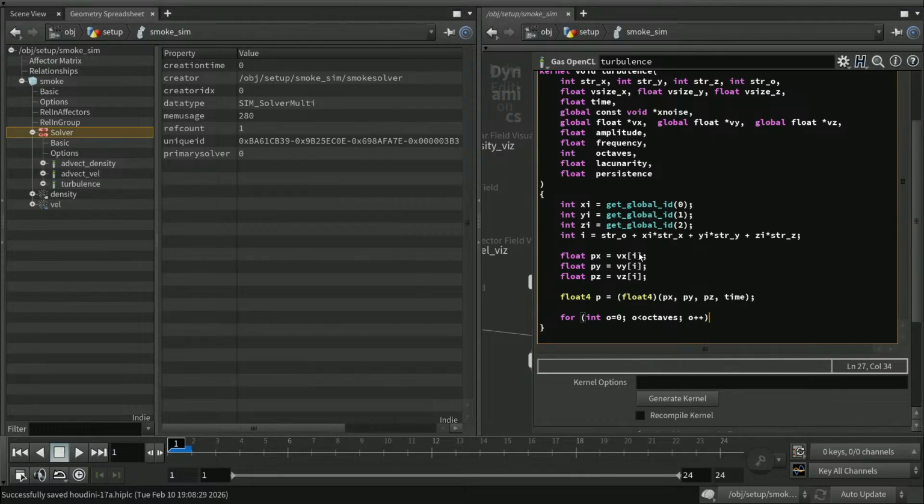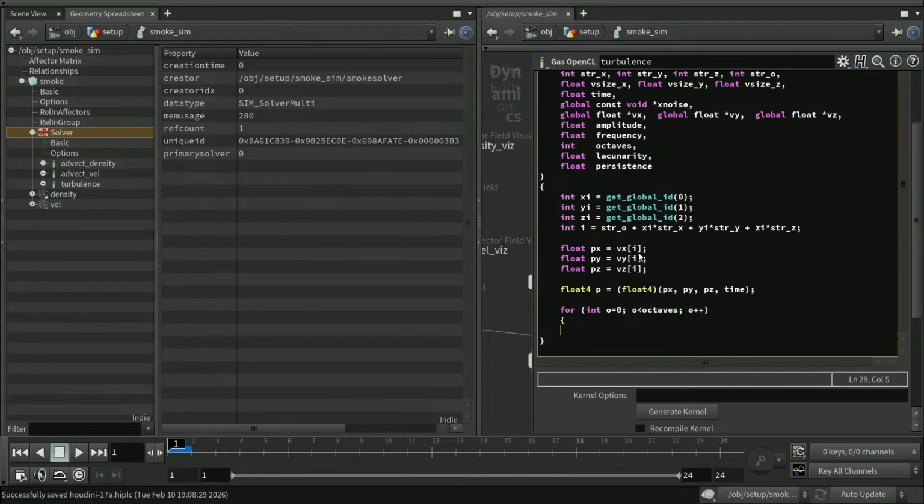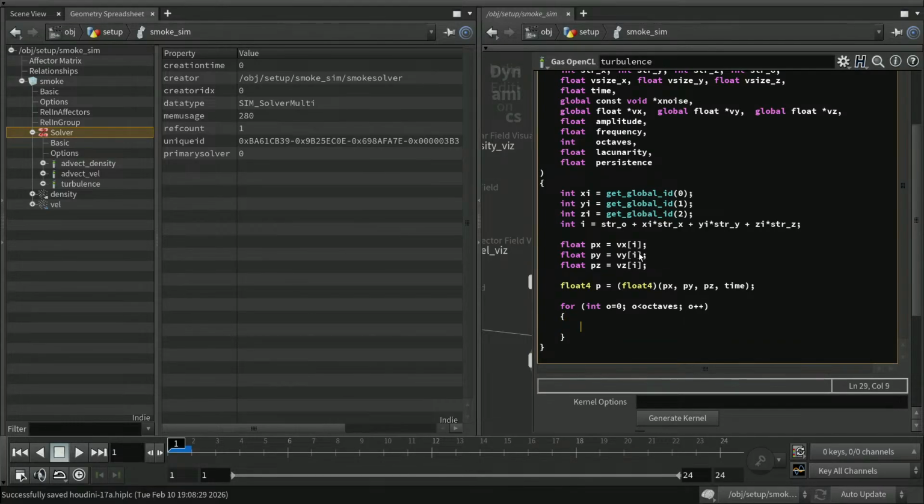So this will run once for each octave, and then curly braces for the loop body or loop block. And now we can take our velocity. Sorry, this is the velocity: velocity x, velocity y, velocity z.